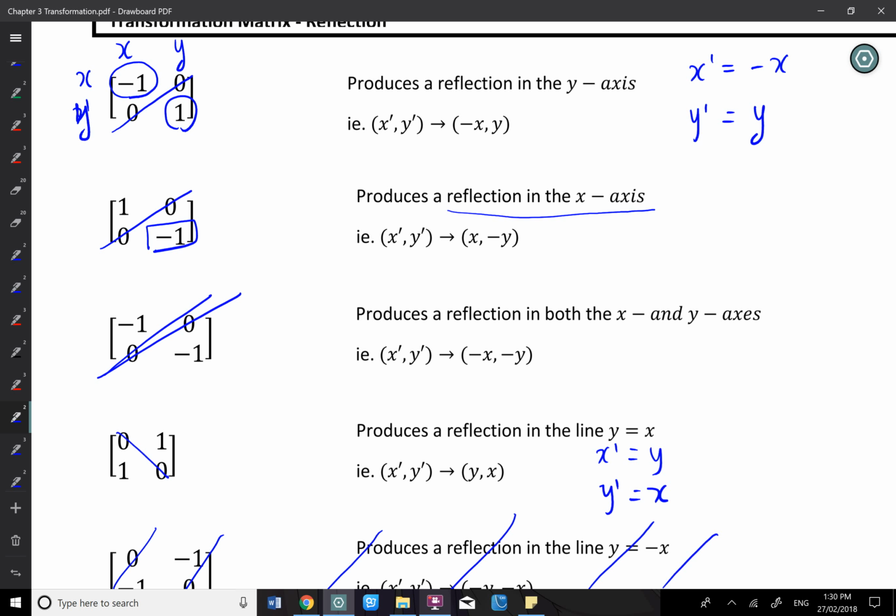But if there are multiple things happening, for example a reflection in the line y equals x combined with a dilation and then a translation and then another dilation, you can't really tell using one matrix. You can't predict what the final matrix will look like. So I can't predict it's always 0, 0 on one diagonal. That is only true when only one thing happens. If multiple things happen and you combine everything together, it doesn't necessarily look like 0, 0 on one diagonal.